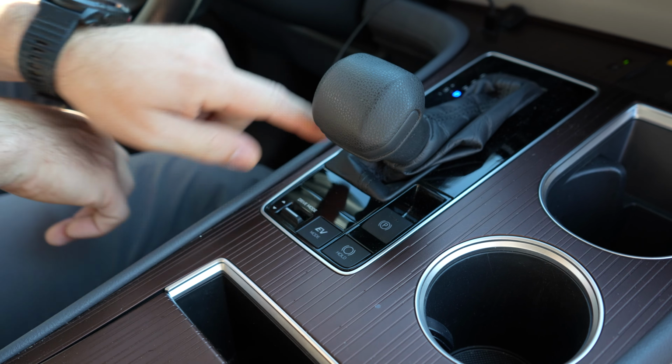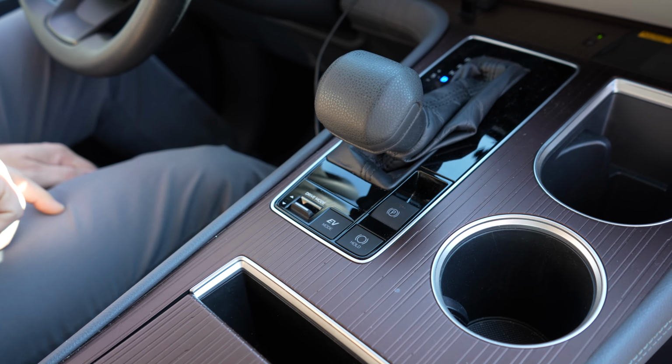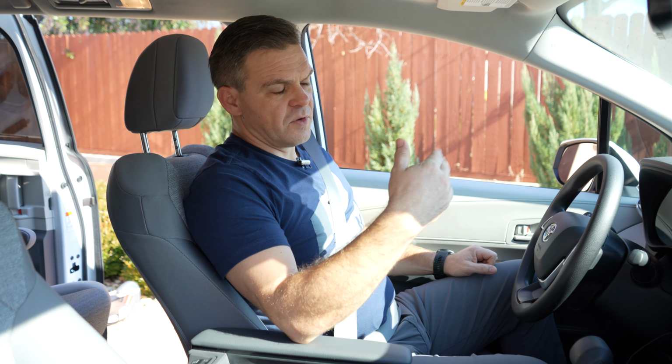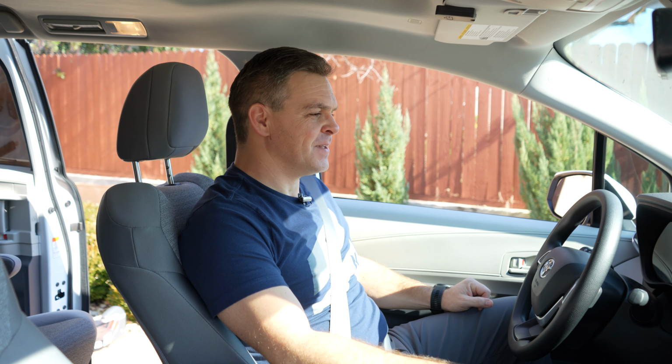Now on top of that, when you stop at the red light and you sit in traffic and you're driving and you have your seat belt, there's this button right here that says hold. Basically what it does, it holds the car. See, I'm in drive right now, and I don't press the brake pedal, and the car stays still because this button right here holds the car. So all you have to do when you drive from the red light, you just have to press acceleration, and the car goes. So that's another plus. You can rest your foot basically when you're at the stoplight, and you can sleep easily without pressing the brake. Don't do that.